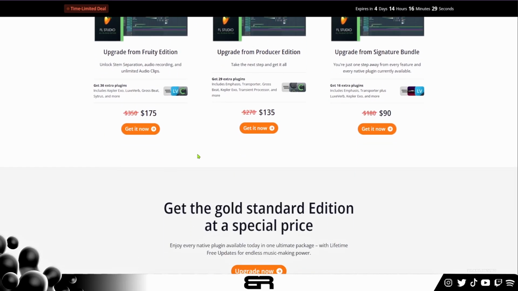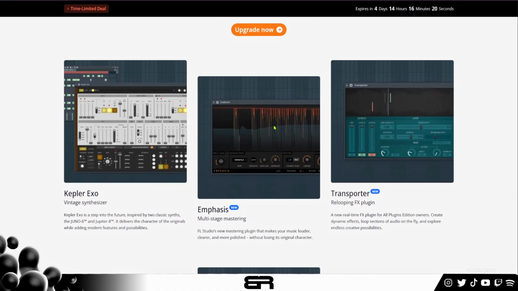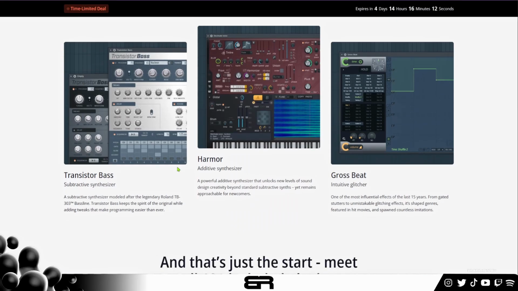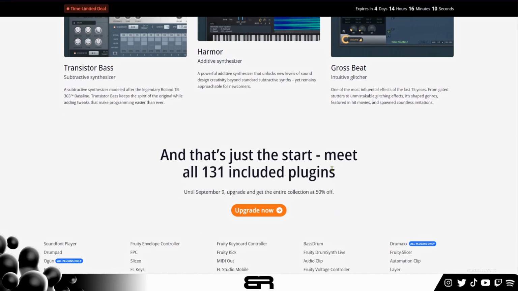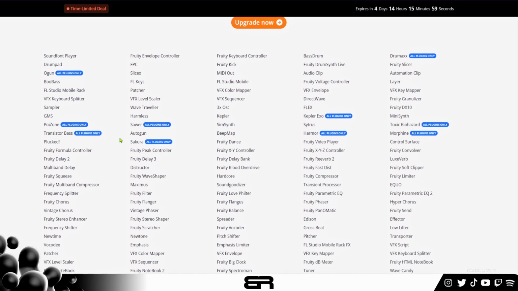All right, so obviously I make videos on FL Studio, so a lot of you would be using FL Studio by default. Here are some of the new plugins they have. I'm going to be using the ones that I think are the best. We'll be using Emphasis, we'll be using 𝗓𝗪𝗧𝗦, and a lot of you know about some of these, like Gross Beat, etc. Here's a full list. This is a huge list of stock plugins, and it puts into perspective all the stuff that FL Studio has. We'll be using 𝗖𝗛𝗪𝗧𝗦 as well.